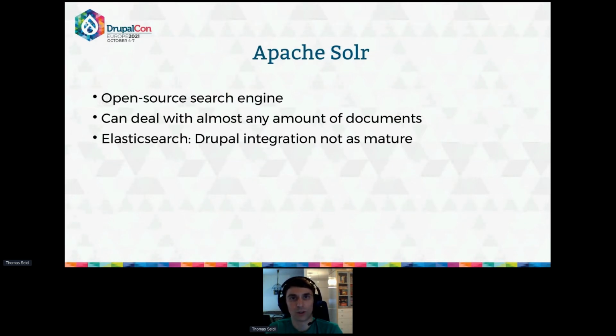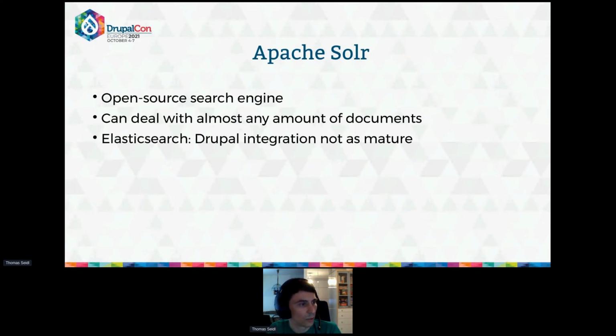And note, there are of course other great search engines as well, like Elasticsearch, which is pretty popular right now, or lots of others. The thing is that, as far as I'm aware, none of them has a really mature Drupal integration so far for Drupal 8 or 9. The Search API Solr module is maintained by Markus Kalkbrenner, who does a really great job and is very dedicated, and the module is very mature and has lots of options, lots of flexibility, and is very well integrated into the Search API. If you're using another search engine, even if it might be a better fit in general for your site, you'll most likely run into problems when using it with Drupal due to the modules not fitting quite as well.